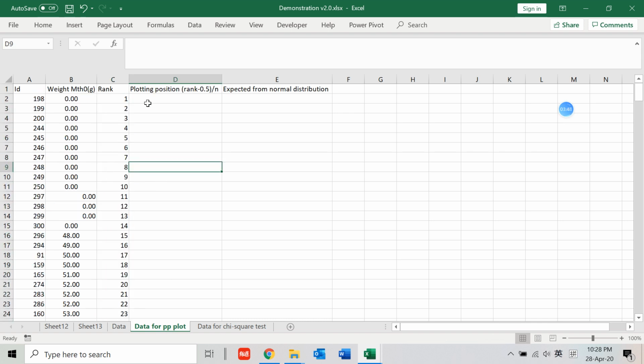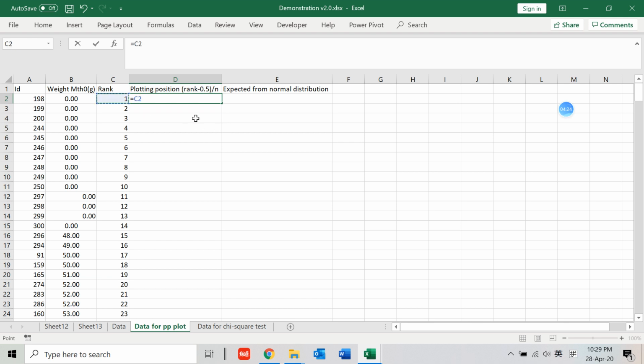In this column I call it plotting position. However, actually it is a cumulative probability function, and you can Google cumulative probability function to find out more about this. But in my demonstration, I will just teach you how to calculate it. Excel again allows you to use a formula, but do remember to put an equal sign before you want to use your own formula.